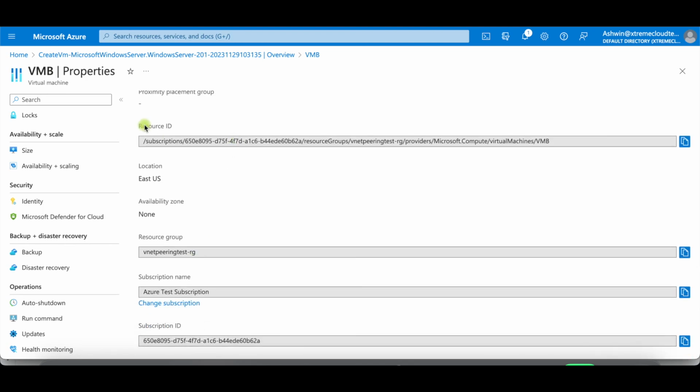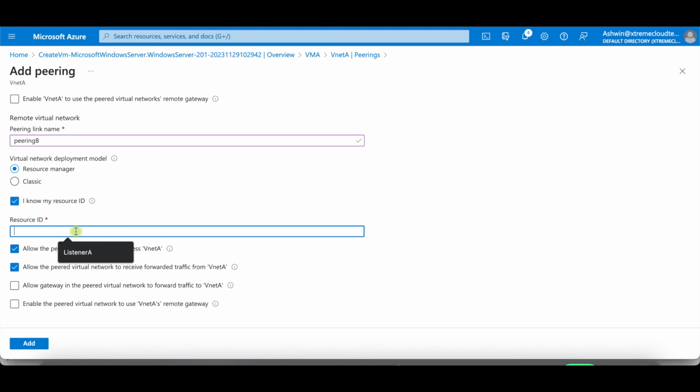Yeah, so there you go. This is the resource ID, which we can just copy. We can go back to the peering connection that we are creating and paste it over there.